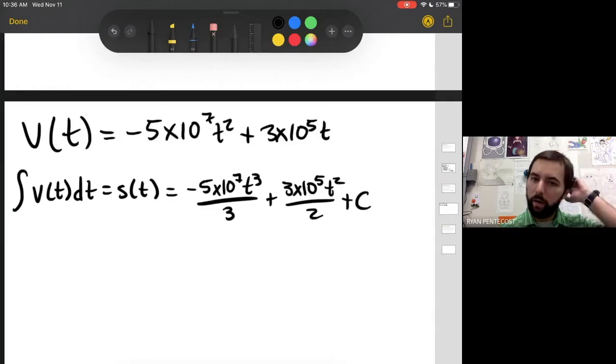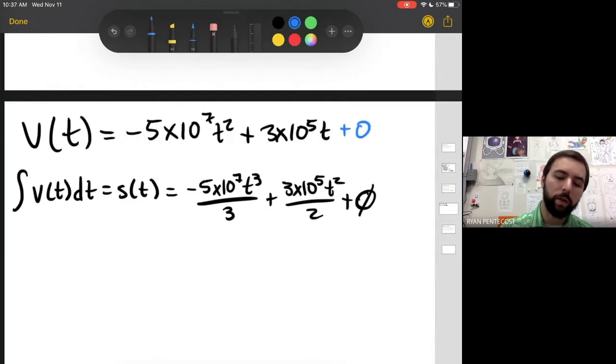Right? Now, we already know the initial value of the bullet, right? The initial value of a bullet is 0, right? At time 0, when it's fired, it's not moving. So we can actually call that a 0. That's also the position, initial position is 0 at the beginning of the barrel. So that gives us initial velocity, initial position, because you can also say over here we've got a +0 for the initial conditions, like we talked about before.